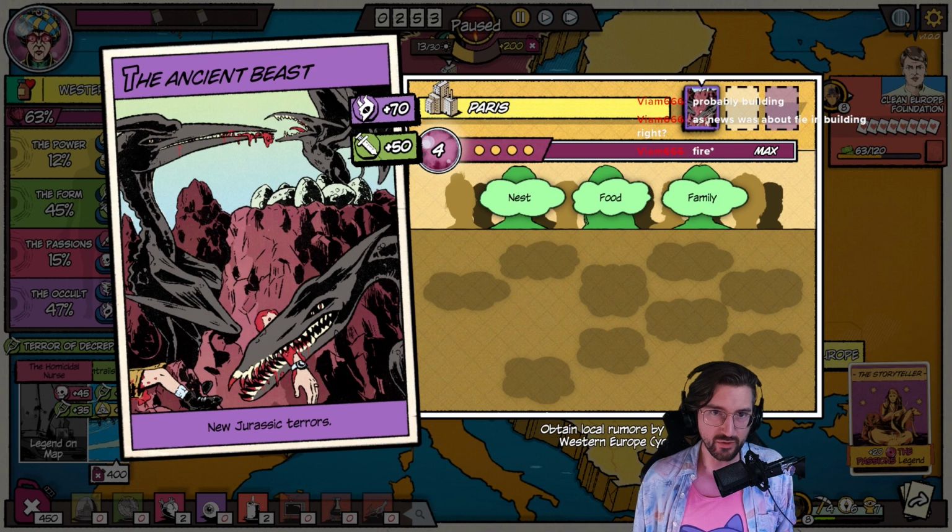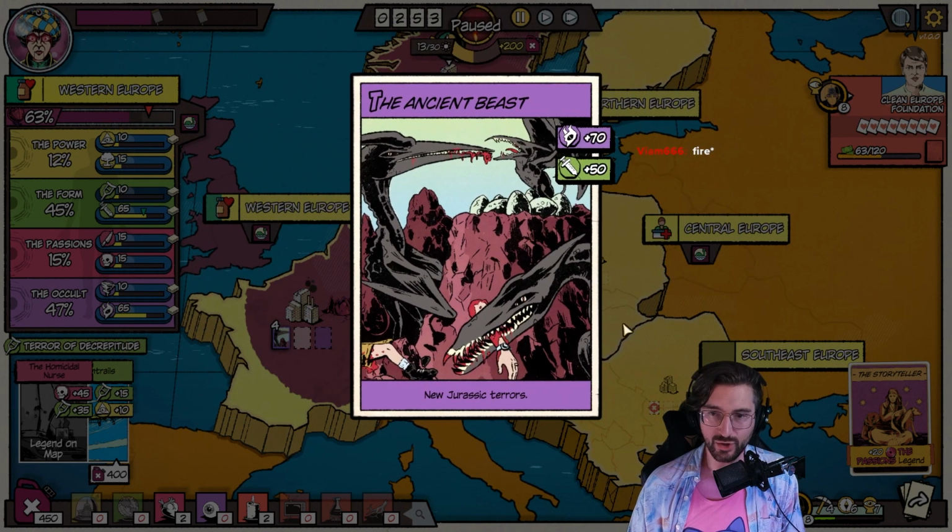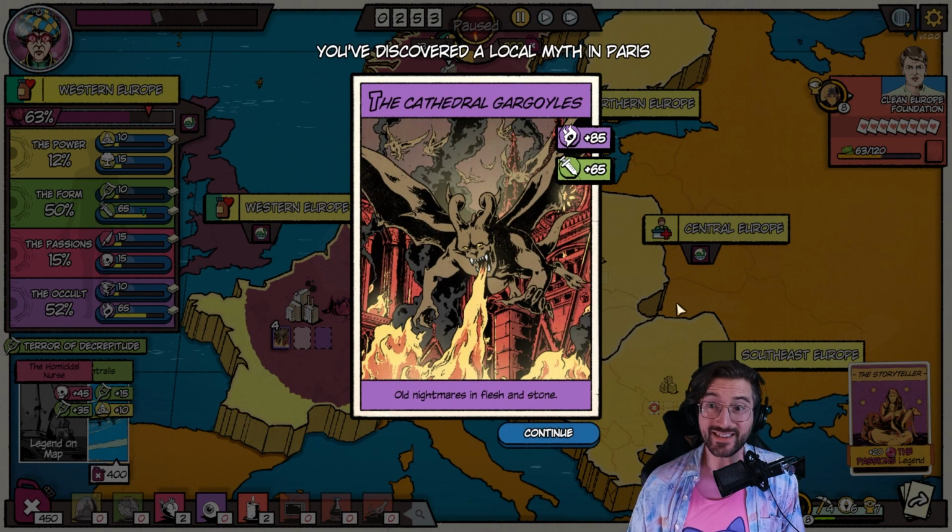New Jurassic terrors. Many animals we thought were extinct may not be in reality. Just because we don't see them doesn't mean they don't exist, says Dr. Bauer, cryptozoology expert. This should evolve. The Cathedral Gargoyles, a local myth in Paris. Old nightmares in flesh and stone.